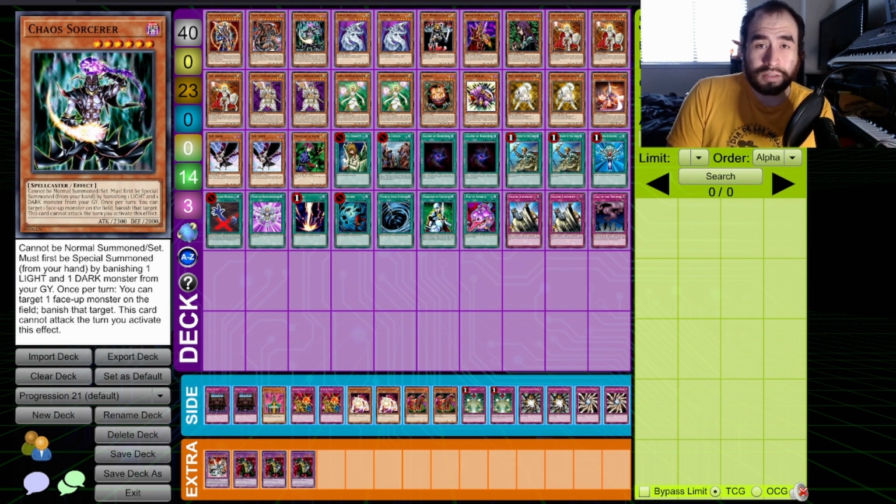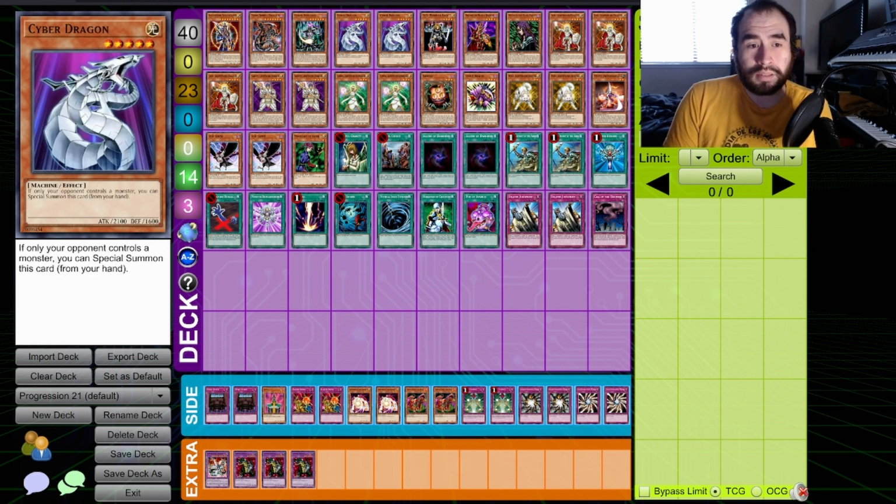That was kind of an issue I was having in previous weeks, where it was either not enough lights or not enough darks to justify 2 Chaos Monsters. But now that I'm playing Dad and Lightsworns, Chaos Sorcerer is an easy fit into the deck. Double Cyber Dragons because the effect is still insane. They can special summon a high attack level 5 monster, and of course a light attribute.